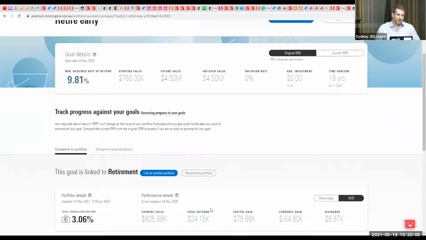And the portfolio, of course, is the way that we are going to measure progress against this. So that includes obviously any money you put into your portfolio. We had in our situation a goal of $7,000 a year. In this case, there's zero additional investment, just an example I set up. So you're putting in $7,000 a year, and of course, you're getting returns on that portfolio. So two different things are going to happen that change this calculation. There's going to be a fluctuation in your present value, the value that's in your portfolio. And of course, the time period to achieve your goal is going to get shorter.